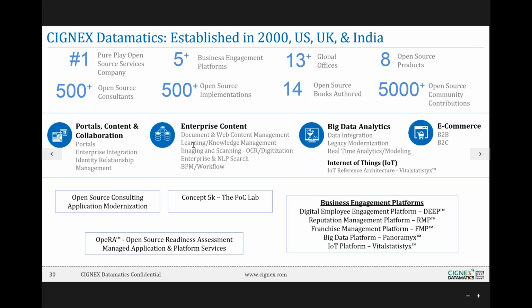about all our products. Our primary areas of work are portals, content collaboration, enterprise content management, big data analytics, IoT, which is an emerging practice area inside of the big data practice, and e-commerce. So we make it easy for enterprises to really adopt and roll out open source products.